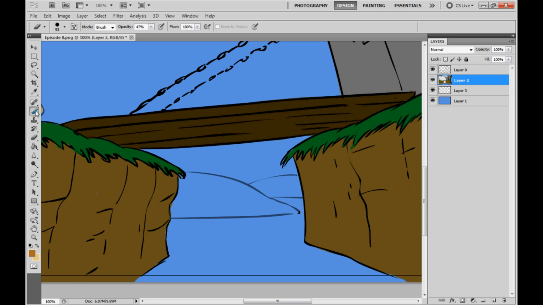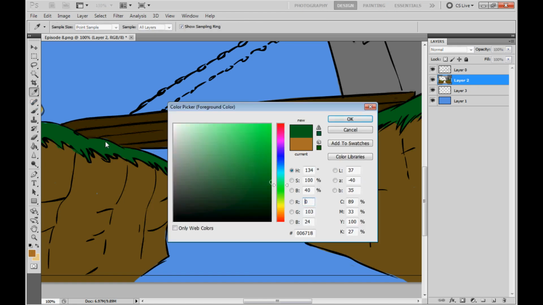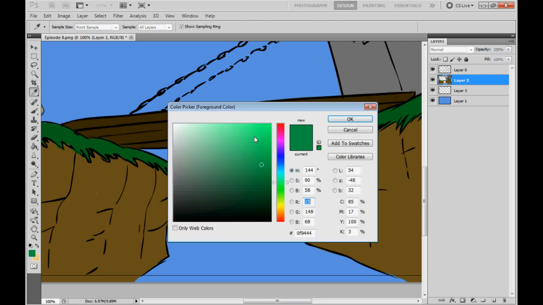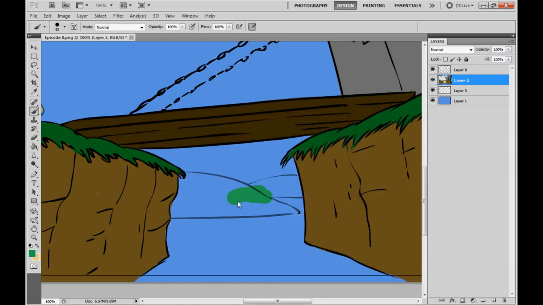And I still need to select a colour for them, and now they're green, so I could just select my grass colour here, but because they're further in the distance, I'm going to make a brighter, slightly more blue hue of green, and could go a little lighter still, maybe. Yeah, something like that is actually pretty good.